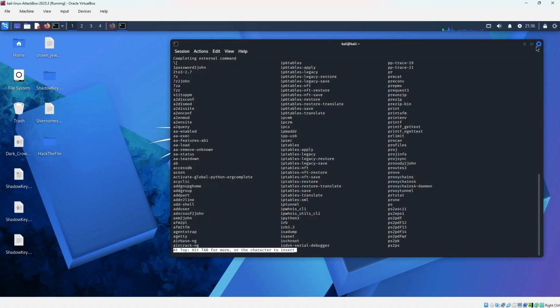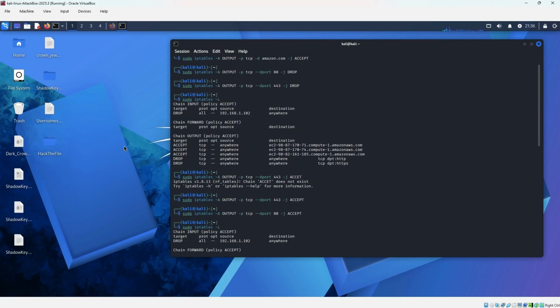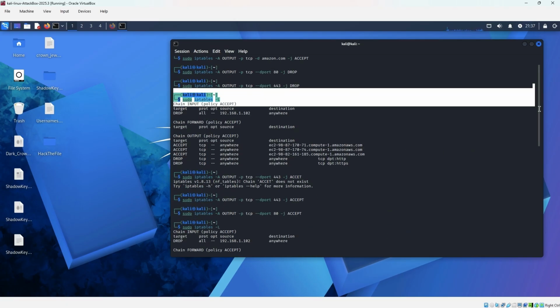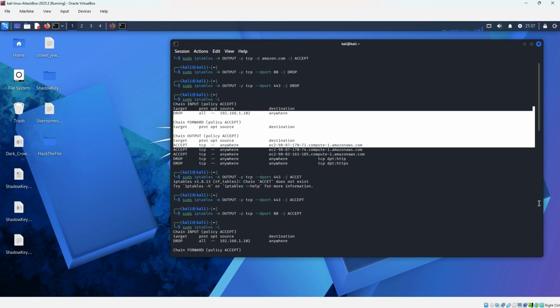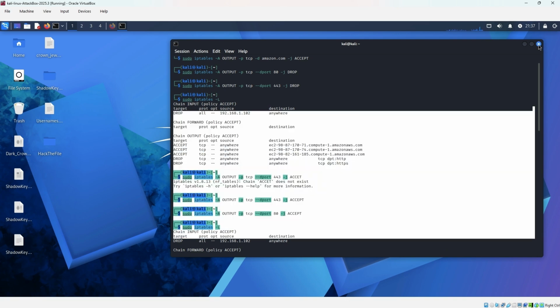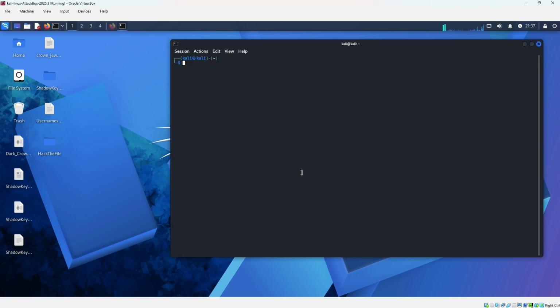Oh, I forgot, it's not space, it's the arrow on this. Now we flushed them. Now let's go sudo iptables dash list.